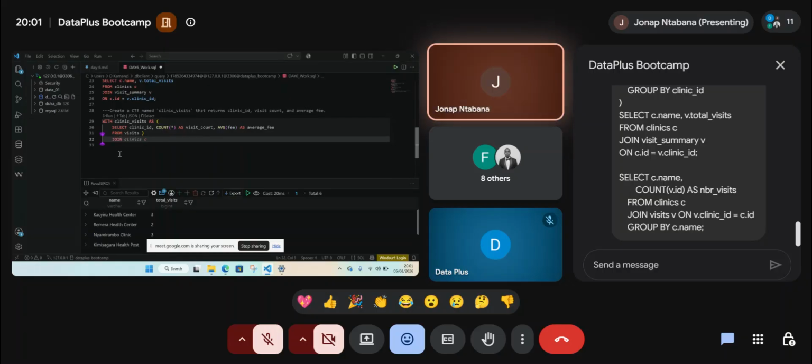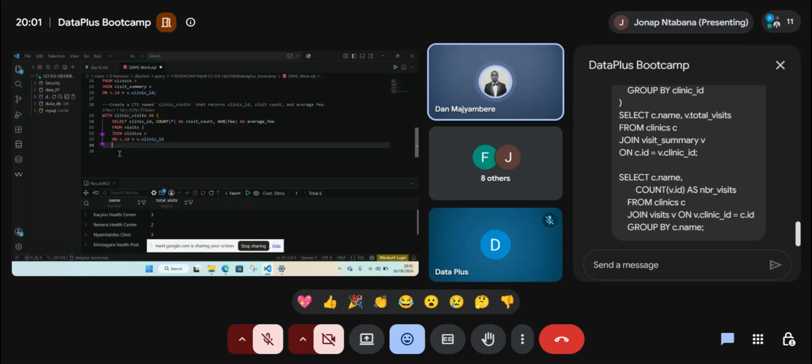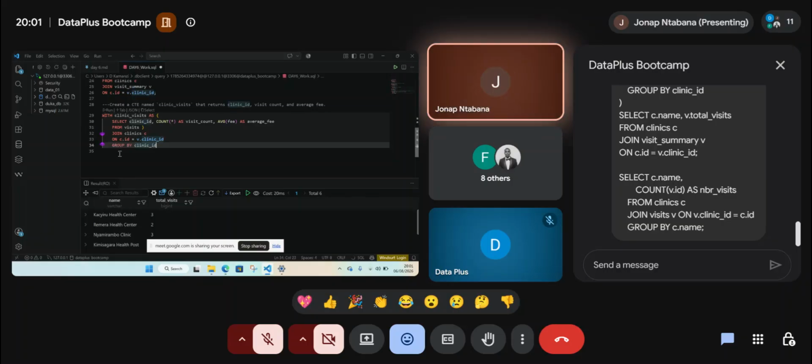Because clinic ID isn't in the visits table, you have to join them, clinic ID equals the visits clinic ID. Maybe then we group by clinic ID, with the visit count.